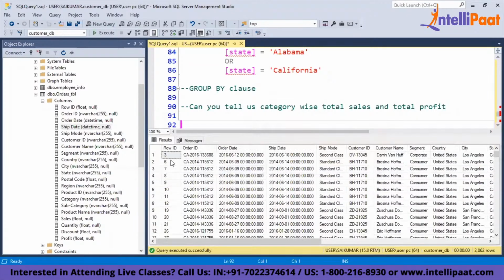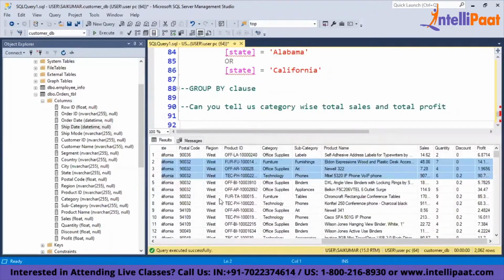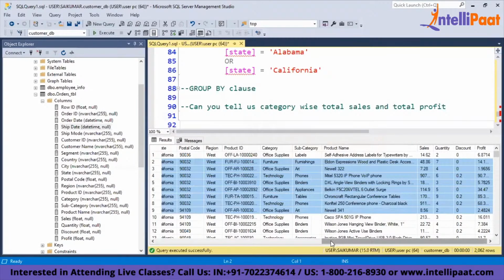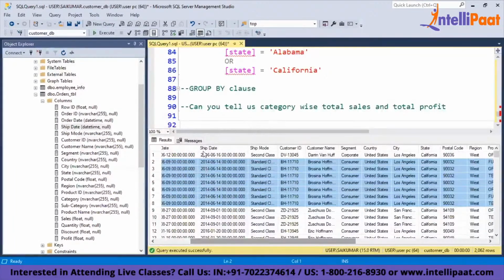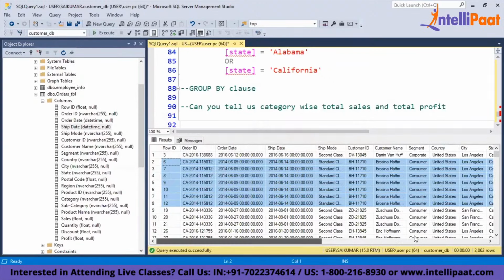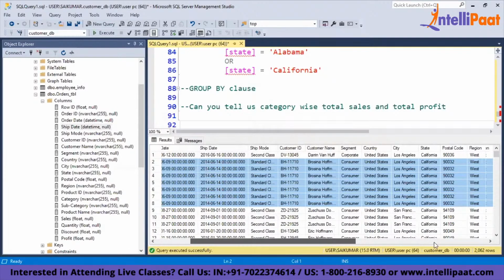You see, for example, rows number 2, 3, 4, 5, 6, 7, 8. All these rows that I have highlighted have the same order ID, if you see. But why are so many rows there for the same order ID? Because there are multiple products that are purchased in the same order.